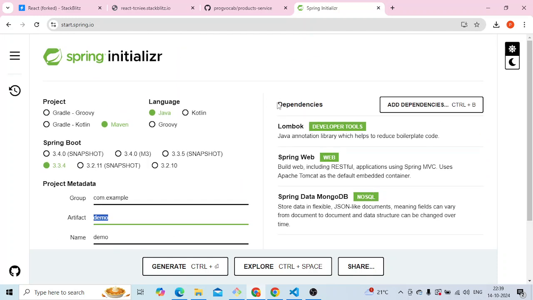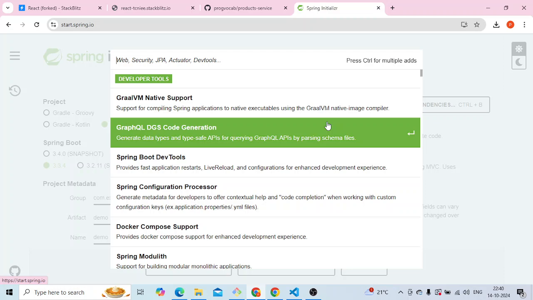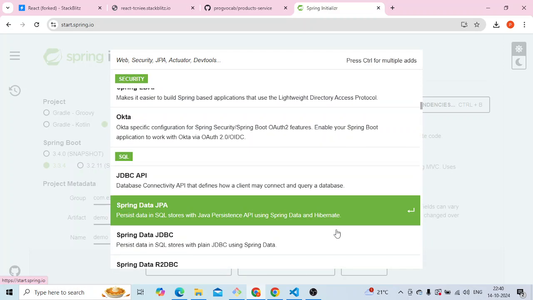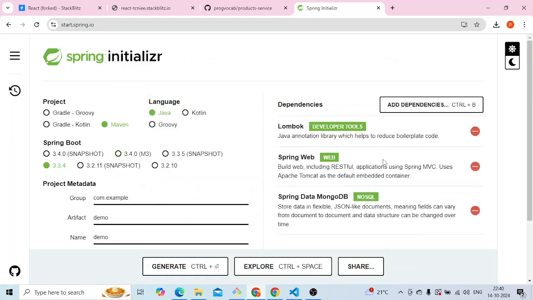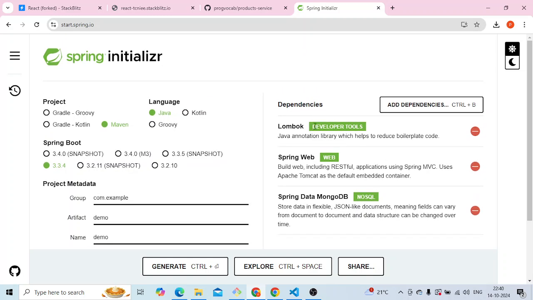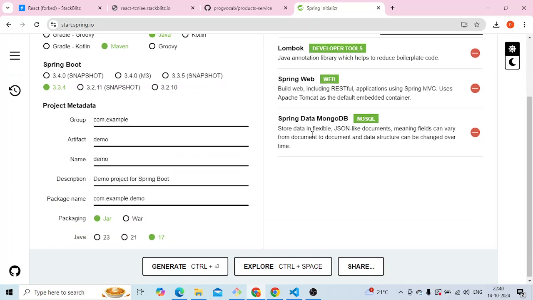And the last step and the important step is, if you do not want to do the dependencies on your own, you just click on add dependencies and it will give you a lot of options. You can choose the required dependencies. I was going to create a REST API, so I have chosen the Spring Web, which includes the jar files for the RESTful API creation, and I needed a database connection, so I've used MongoDB. And then Lombok is for using some annotations which will reduce the lines of code, which we can see later.